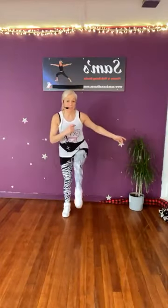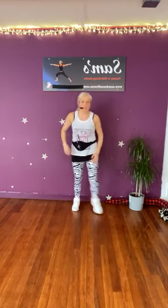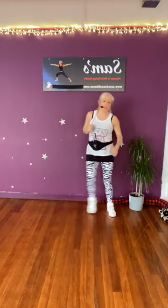Walk forwards. One, two, three, and back. Step touch. Four, three, two, walk forwards. Instead of tapping, I'm going to lift the knee. Yep, so I'll walk forwards for three and knee lift. Push up and step touch. Walk forwards, lift the knee, push up, step touch. Yep, going to keep the arms going on the step touch.